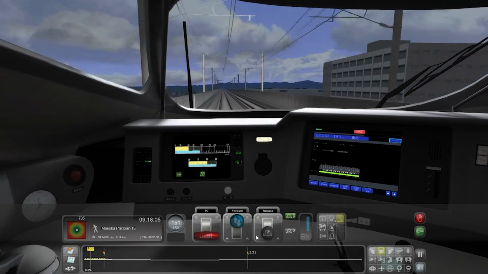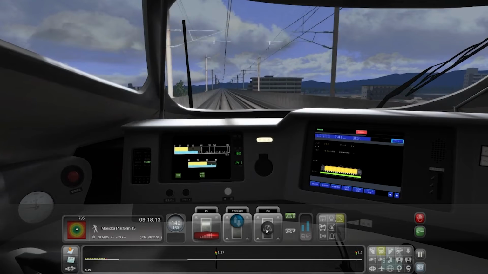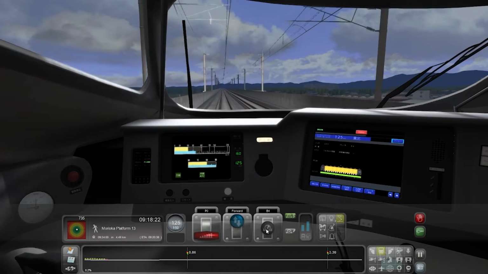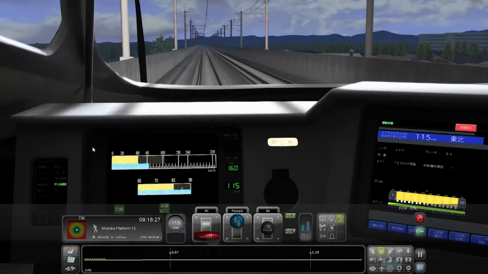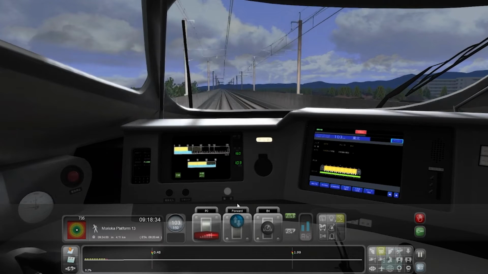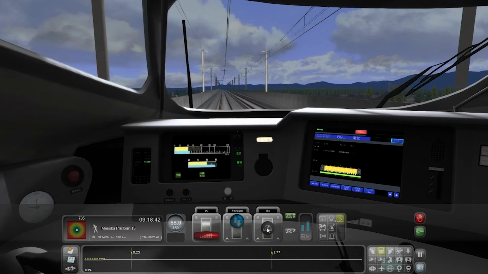Okay, so it's telling us that we've got another speed restriction, another speed zone change coming up, so we need to start braking for it. So that looks like, yeah, 80. So there's a speed zone reduction coming up to 80. But it's giving us advance warning because we are coming up to the station, so they reduce the speed.